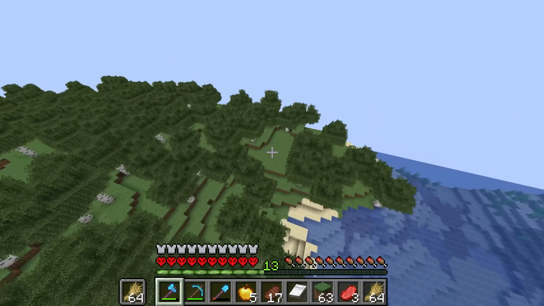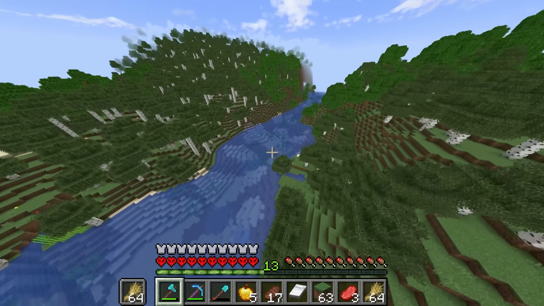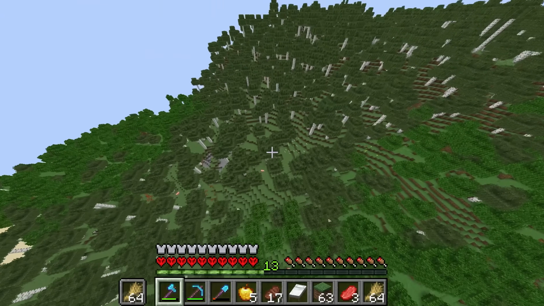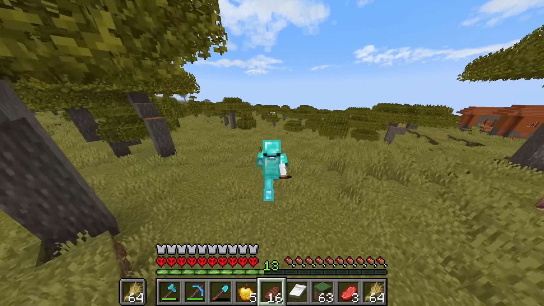Anyway, I'm looking around in free cam here at the rest of the island, and there doesn't seem to be any more sheep, so... We gotta go on a little bit of an adventure here. Dude, how is there no sheep? Did I really kill them all? They should have respawned by this point.